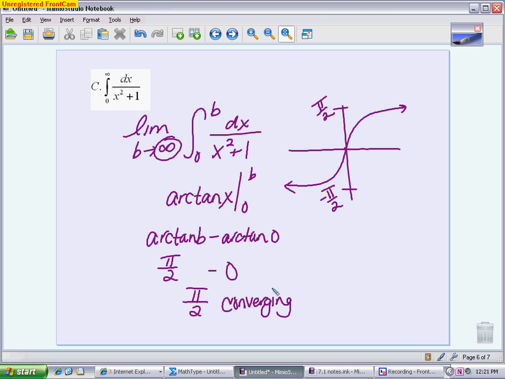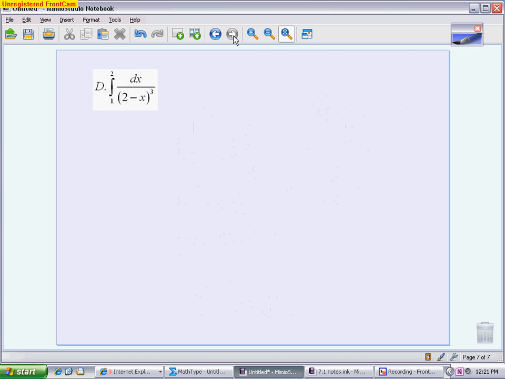Now, when I was doing this multiple choice question to practice, I still did part D, partly for the practice, but also to make sure I hadn't messed up earlier. So let's take a look at D, because it's a little bit different than the last couple. The issue with D is the upper boundary. We can't plug that in. So the way that I fix that is I'm going to look at the limit as we approach 2 from the left. So I can't put 2 in, but I can get really close to 2. And then I have from 1 to b of my integral.